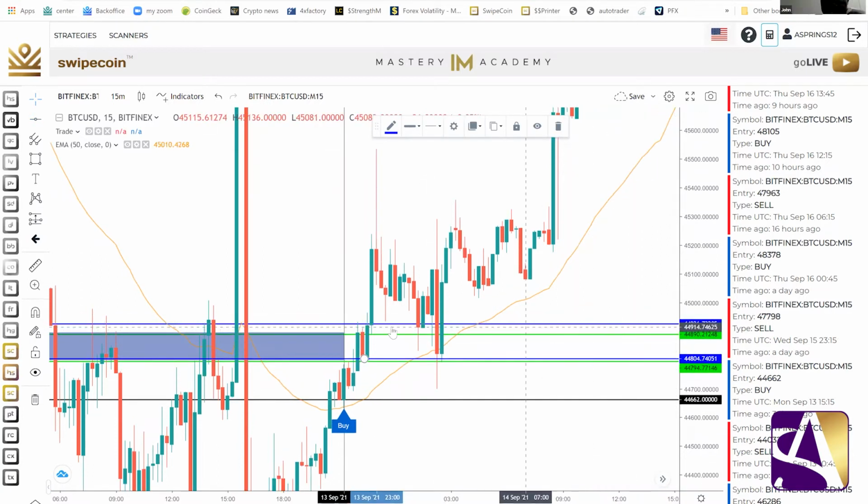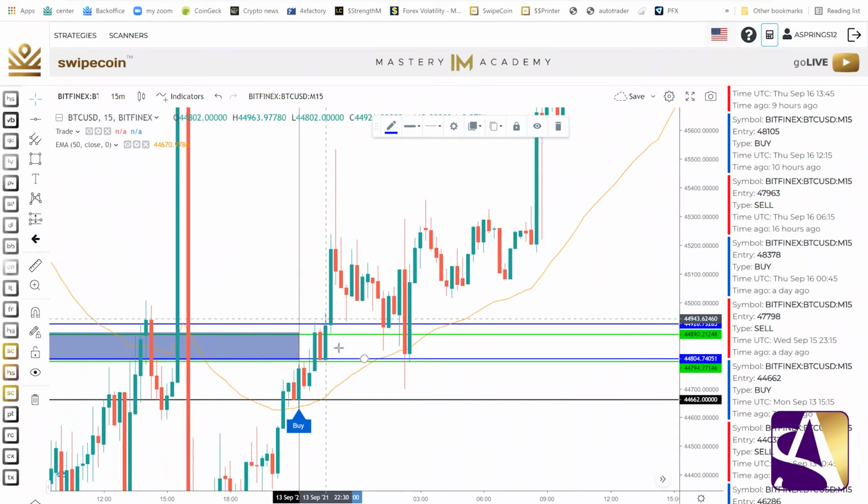Everybody's happy. Now, of course, us being a little more seasoned traders, we know generally the market is going what? It's going to give us this break, but then it's going to give us a nice retest as well. So we got a huge break, huge push up. This wick was crazy.